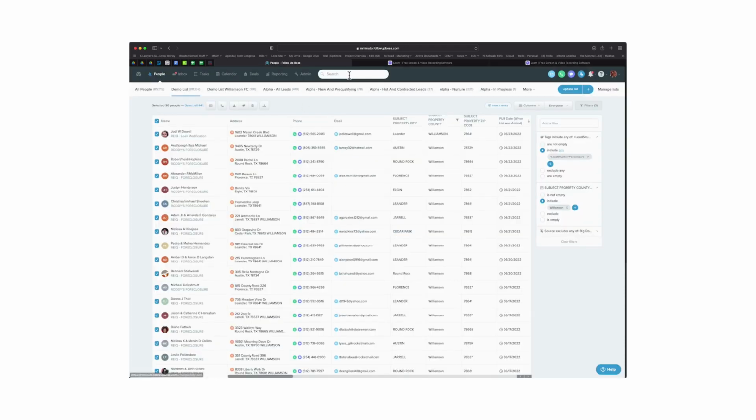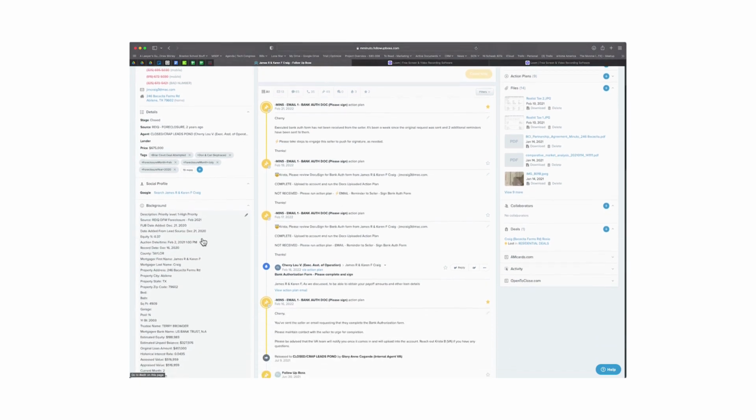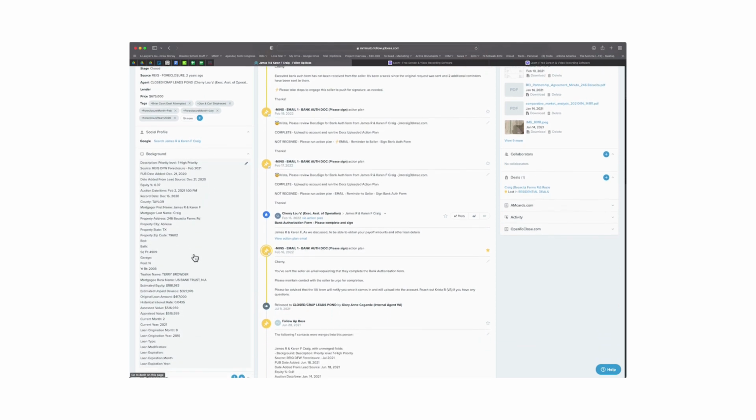Now, to work on these leads, guys, let me show you what happens when you click in to one of these leads and all the things that you can actually do in the system. So this is a sample lead that I was working on last year. You can see here on the left-hand side, you have everything you'd expect to see as far as lead information goes. You've got the name, the phone number, the address, the email address, the stage and status that it's in. We even have this great background field where we load all of the information from our lead sources into this, so you guys never have to go back and look at a spreadsheet.